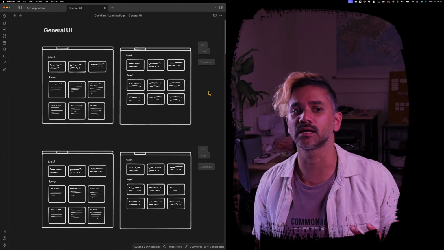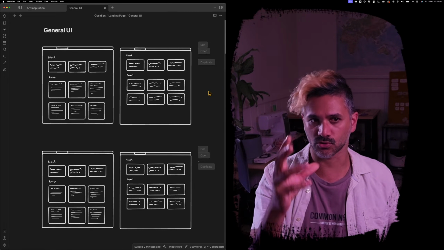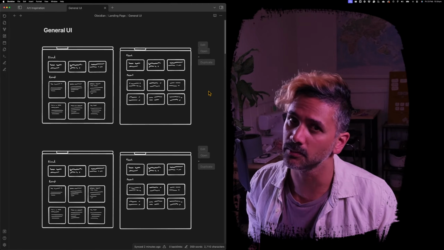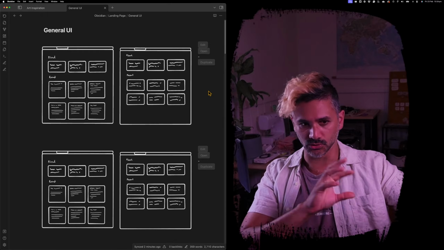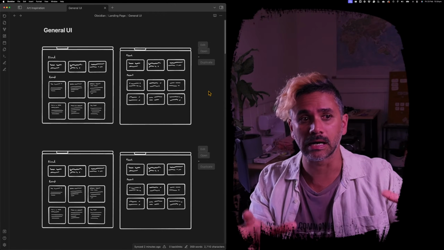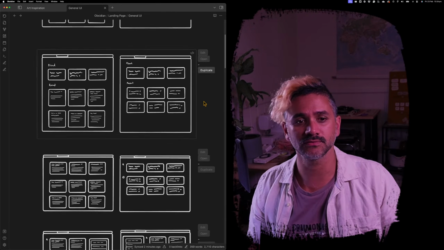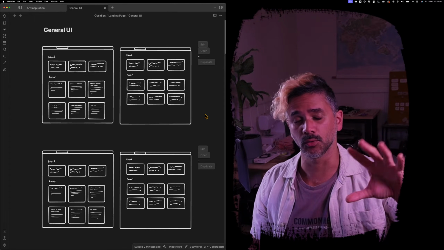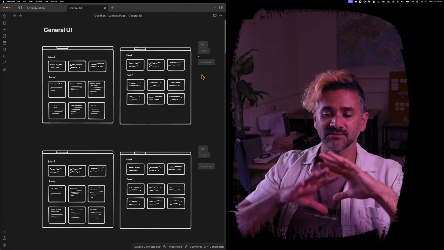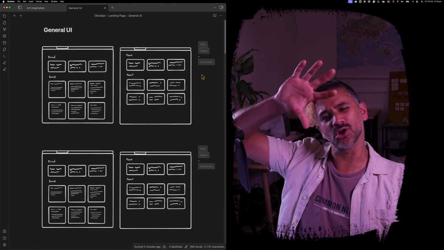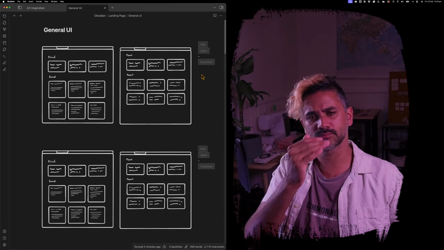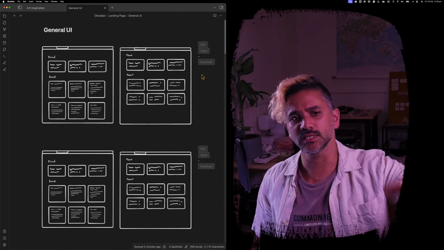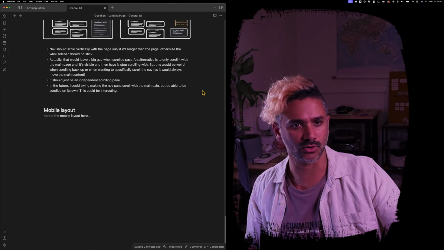And this is where I think Infinite Canvas crossed with a vertically scrolling page works really well, because in OneNote I would do this, or in Miro or in Figma, and I'm doing lots of different iterations of this UI design. But with an infinite canvas, you don't really know, do you go down for forward progression in the ideas? Do you go across for forward progression in the ideas? Well, this makes it really clear because this page scrolls vertically.